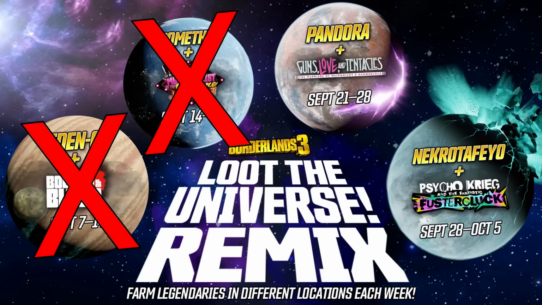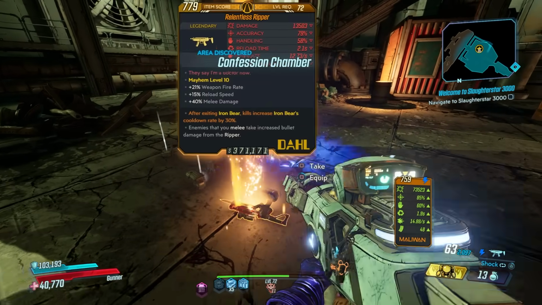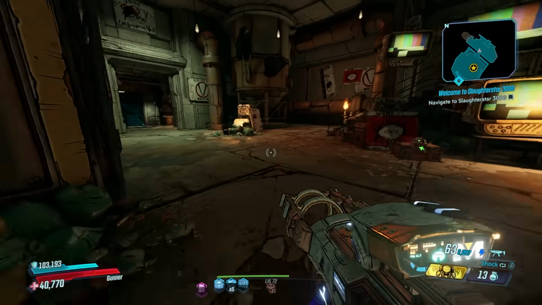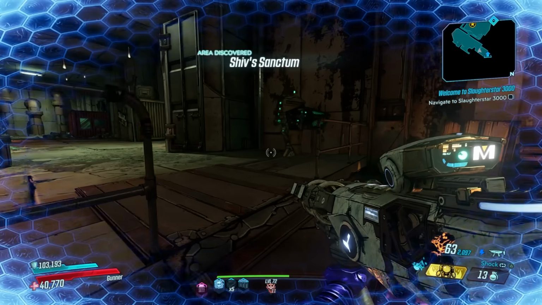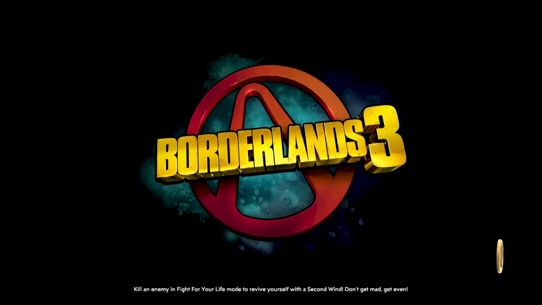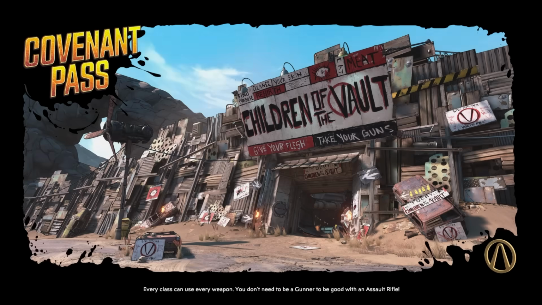If you didn't know what this event is, basically on the various maps in Borderlands 3 right now, each week there's gonna be a new planet and a new DLC that gets increased legendary drop chances. So all the different maps have different legendaries that you can get when you go to them. So if you need like a god roll artifact for one of your builds, like say an Icebreaker Victory Rush, this is a great time to do it.